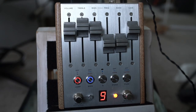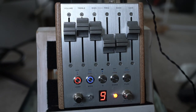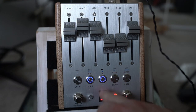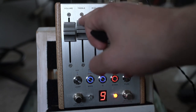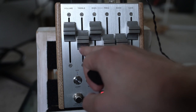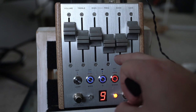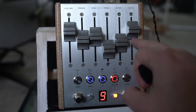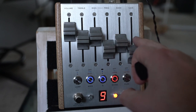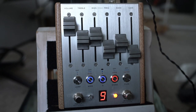If we look at some of the sample settings, I wanted to just quickly dial in some of these things. So Tone Pony, which presumably is going to be the Klon Centaur, if we put this to Germanium, move the treble down to about here, mids to about here, and then we also need frequency a bit lower, bass about here, gain about here apparently. Now this is apparently going to be Klon-ish.